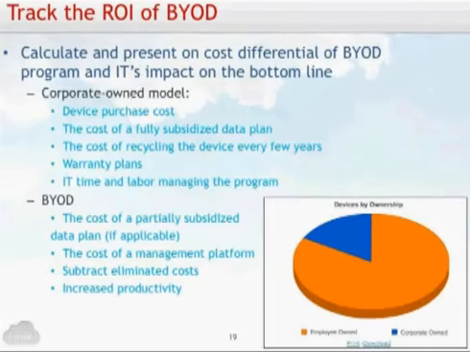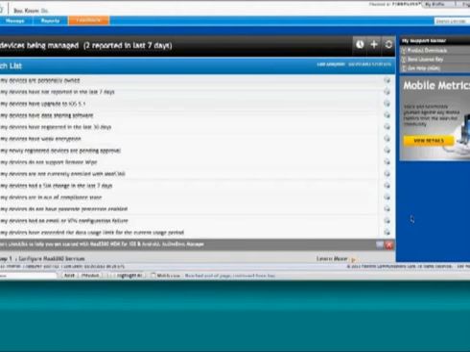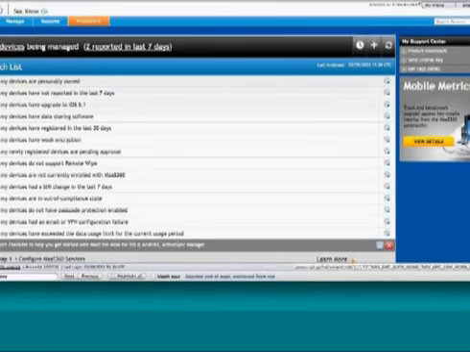So there was a question about can MAS 360 do a selective wipe, and the answer is yes. MAS 360 does support a selective wipe, and the main purpose for a selective wipe is to support personally owned devices. So when an employee separates from a company, you can wipe just the corporate-related information from the device, leave all the personal information intact. So that's a big part of what selective wipe's about. So yes, we do support that.